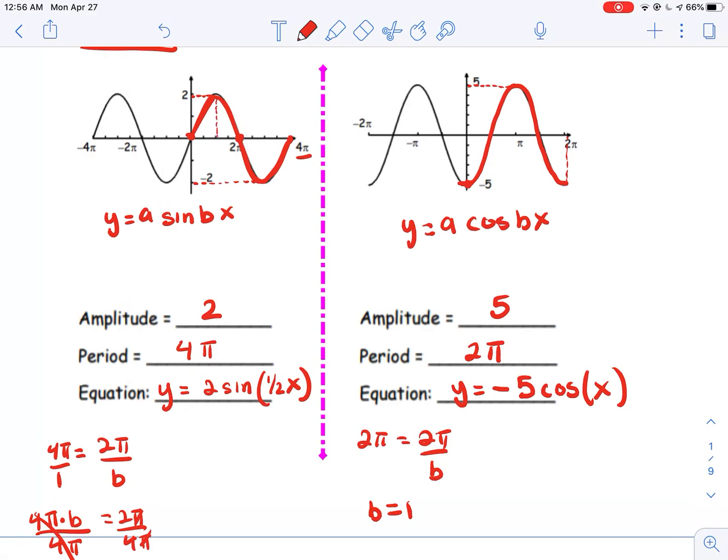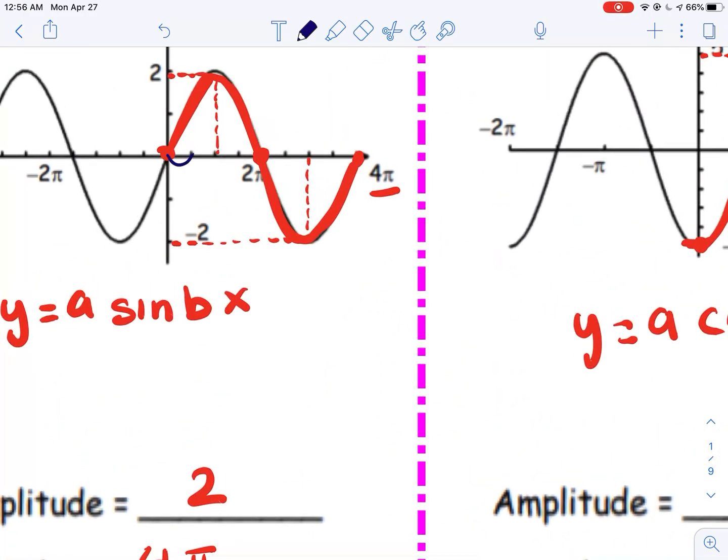Well, we see that we have our zeros. Those will always be important features. And we also see that we have a max and a min. Now, if we actually take a look at the graph itself, you should see that there are 2 boxes between the first 0 and the maximum on my sine graph. There's another 2 boxes to get to the next 0. Another 2 boxes to get to the next minimum. And another 2 boxes to get to the end.